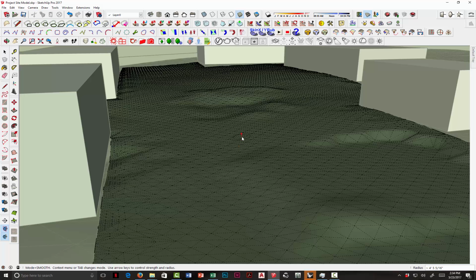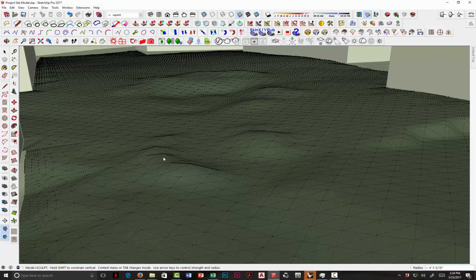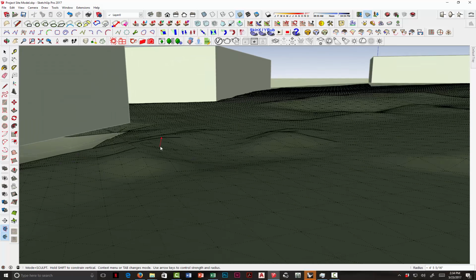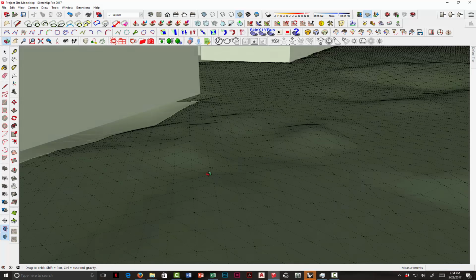So if I just want to create a smaller mound, you're going to walk through. So again, it really kind of has the feel of clay that you can manipulate, create whatever landform you want. And drop that back down. Bring that path right through there.